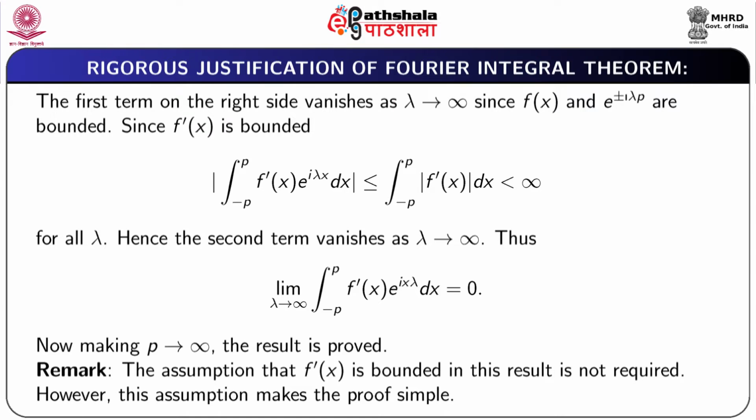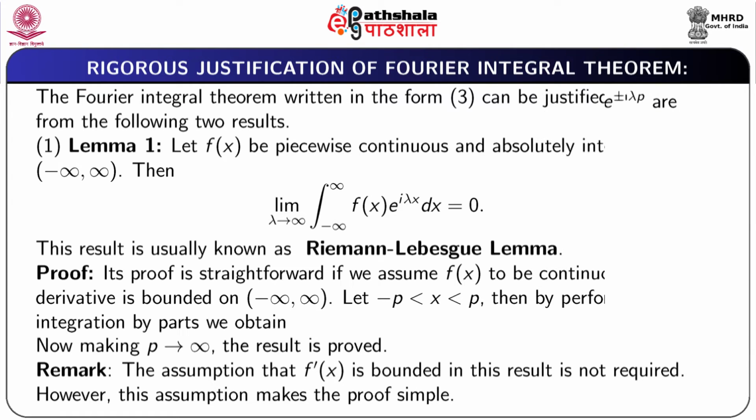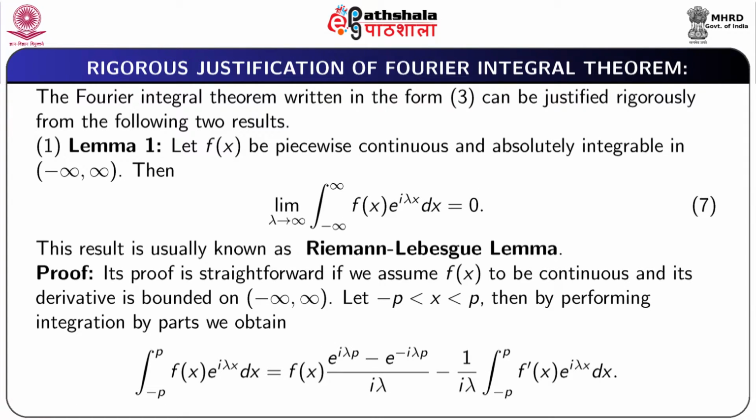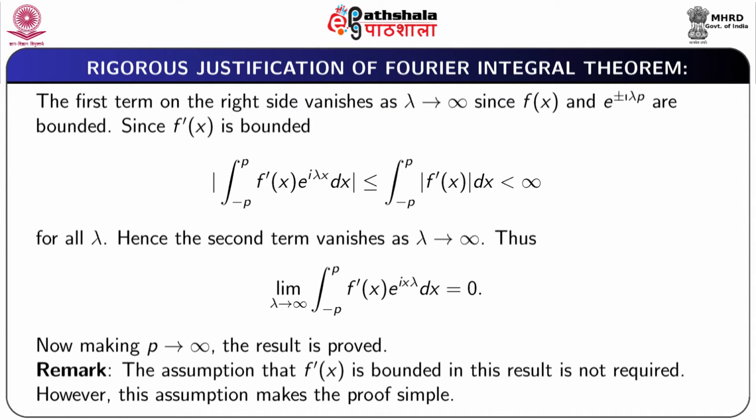So that we get, first term, we have already shown that this is 0, and the second term is also 0 as λ tends to infinity. So, making p tend to infinity, we see that the integral from -infinity to +infinity of e^(iλx) dx equals 0, which is the Riemann-Lebesgue lemma.